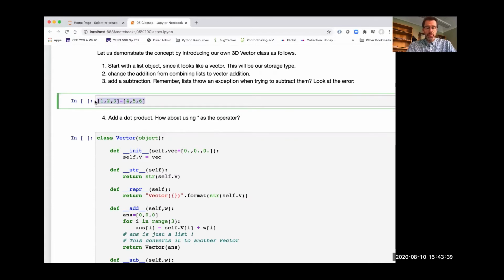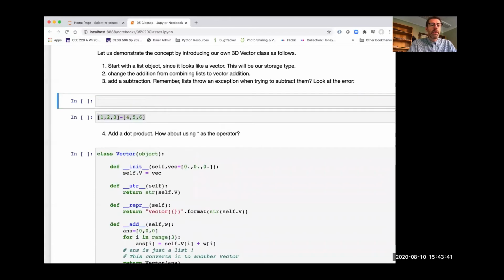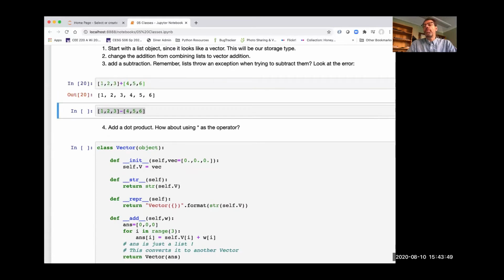And if you've forgotten about that example, if you add these two, it combines the lists. It is not a vector operation. So what actually happens is that the list class may look like a vector, but the methods do something else. They do set type operations.